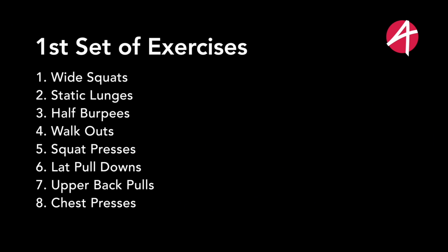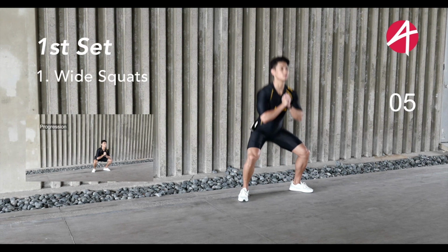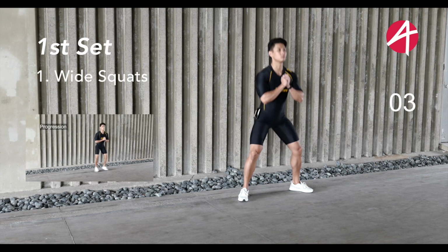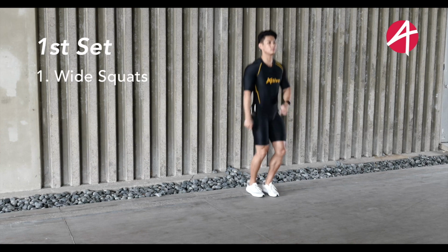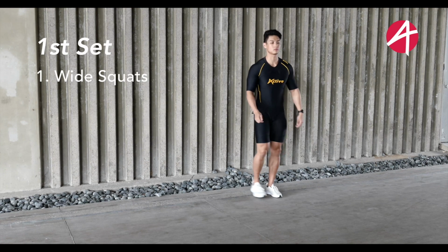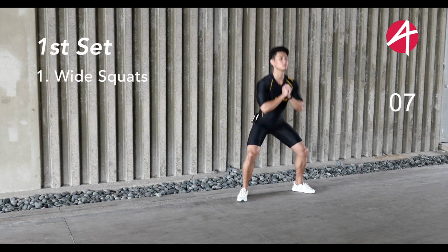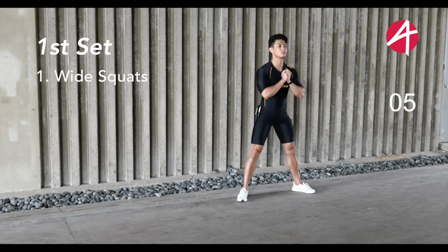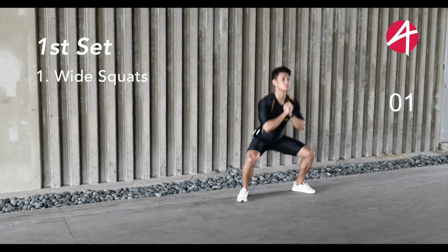It would be a 10 second workout with the currents on and 5 seconds rest with the currents off. Now, the first exercise will be wide squats. You want to keep your chest upright, feet wider than shoulder width, with your toes pointing 45 degrees outwards. Again, remember to keep your back perfectly straight up and try to keep your hips as low as is comfortable. And rest.